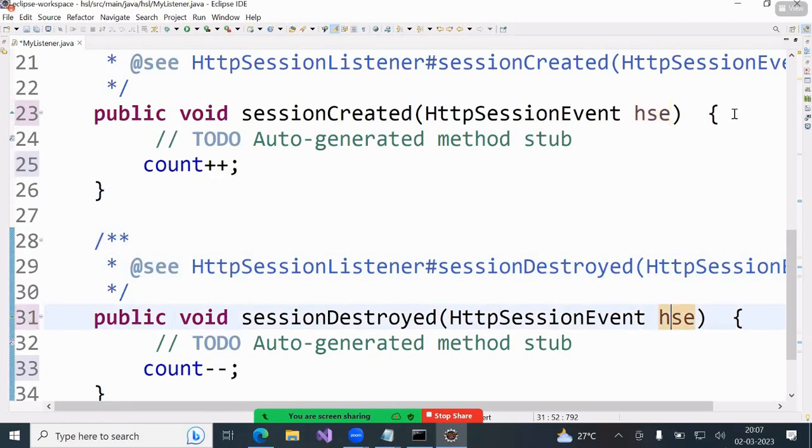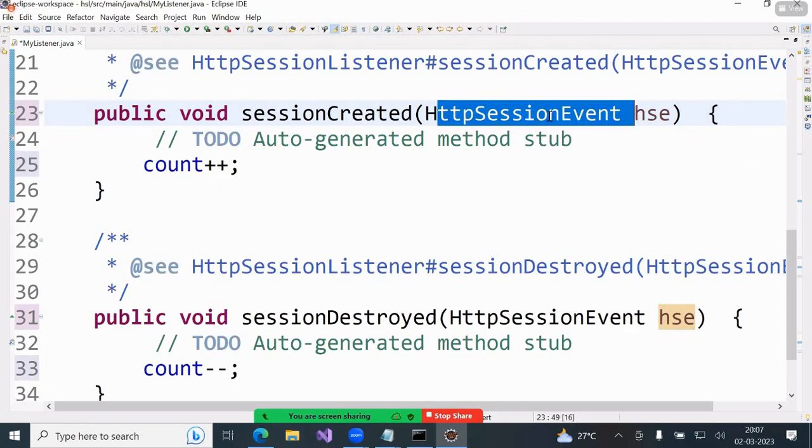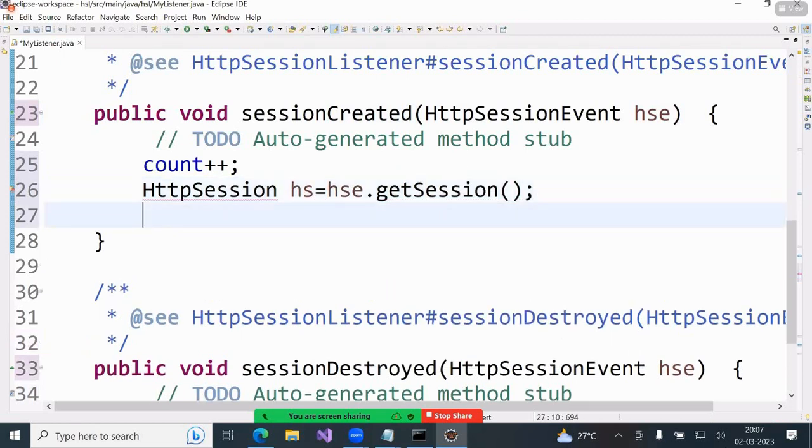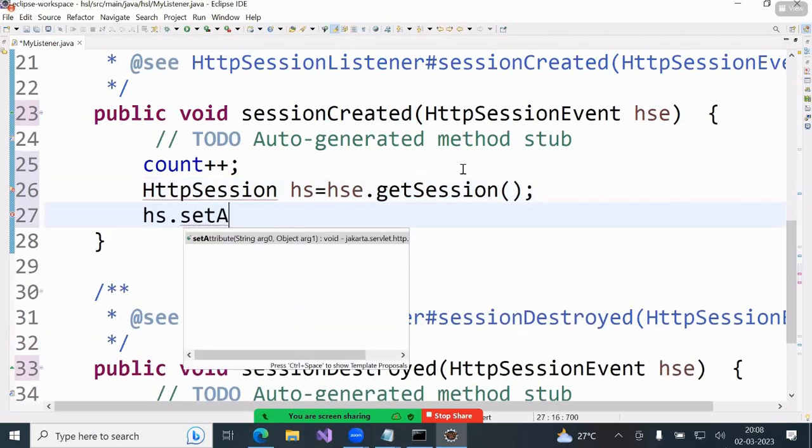Now, the setAttribute method is in HttpSession. In this interface, one method is there, getSession. Say HttpSession hs = hse.getSession(). With this, hs.setAttribute.